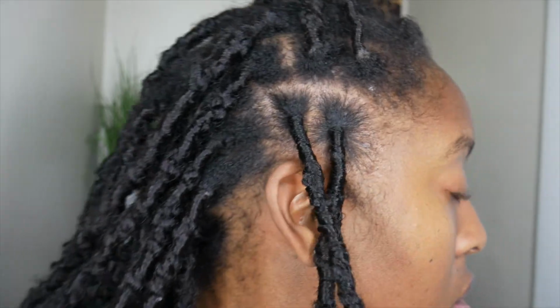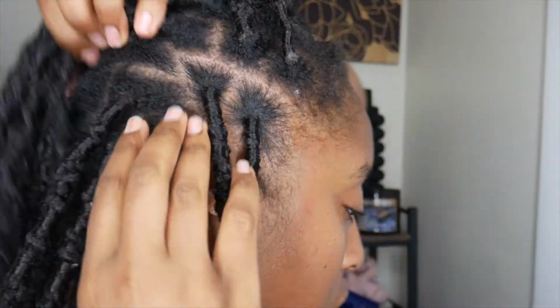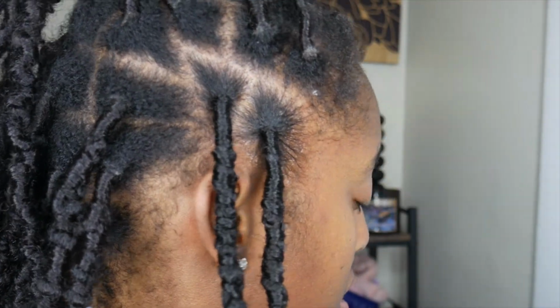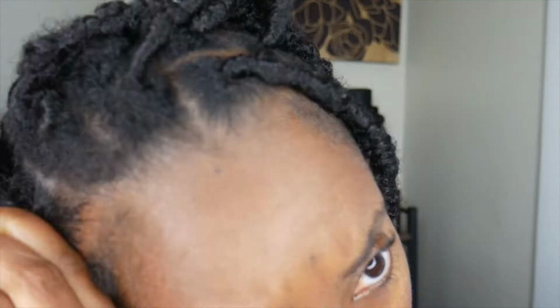So I just like doing it this way, because it still makes my hair look fairly new. And then I just go like this at the end. And yeah, that's how those two look. And it literally takes no time to do that. I'm just gonna speed up the rest.